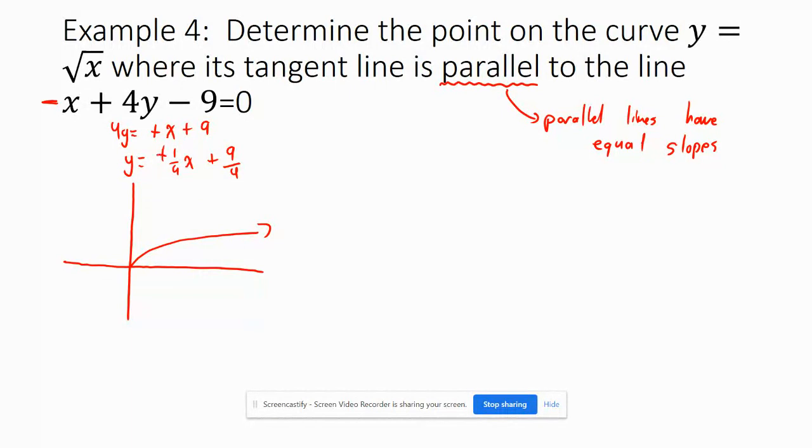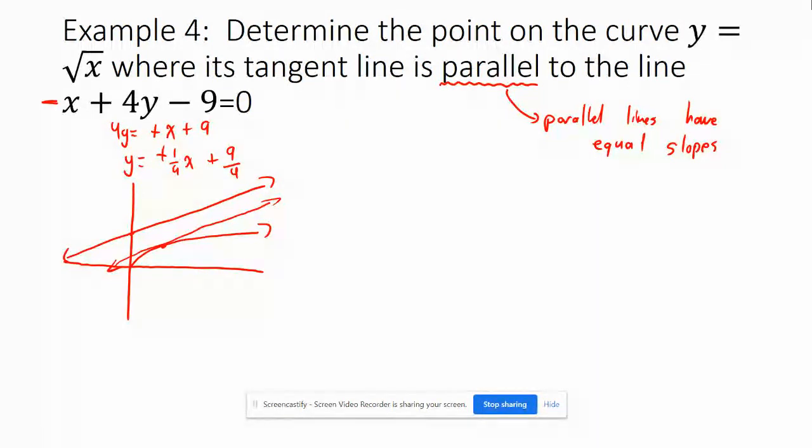There we go, okay? So what this is trying to get over here is plus 9 over 4, which is like 2.25. Our line's going to look something like this over here. Okay, so here's our line. Now, if you look at the curve, I'm going to do my best to estimate here. If I draw this point over here, my tangent line would look like this. Again, this is a very rough sketch, but hopefully you can see that this line is parallel to this line over here. So this is how we can visually see how this works.